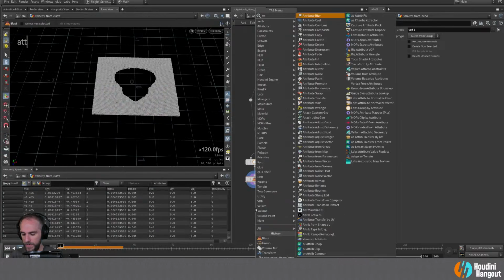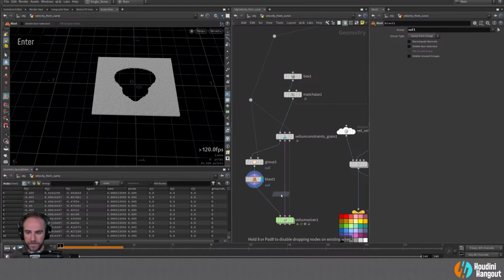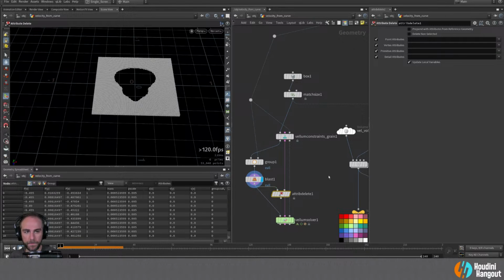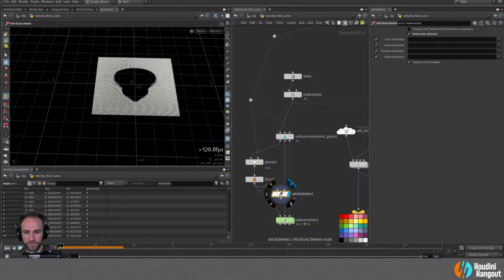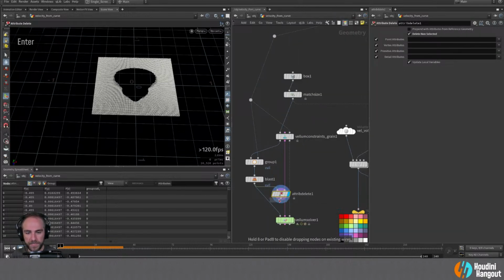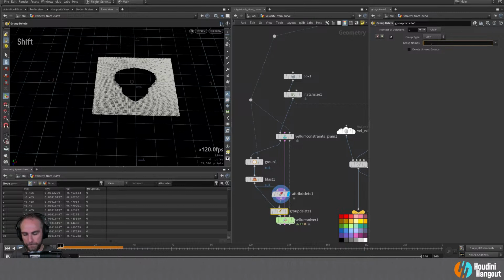And then I'm going to do an attribute delete because these have no attributes on them. We need the same number of points. And we'll do a group delete just to be super clean. Okay.